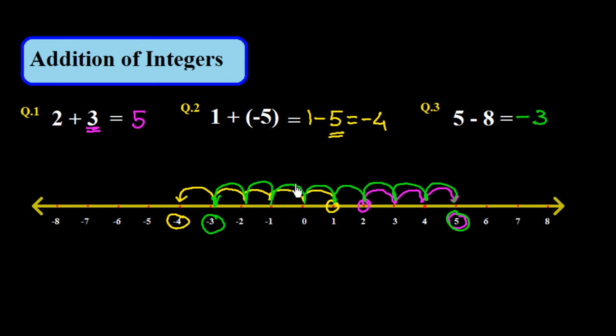So in this way we could do the addition of integers through this number line. With the help of this number line, it's a very easy and pretty way to do addition and subtraction. In the next session I would explain how we add and subtract 2-digit or 3-digit numbers.